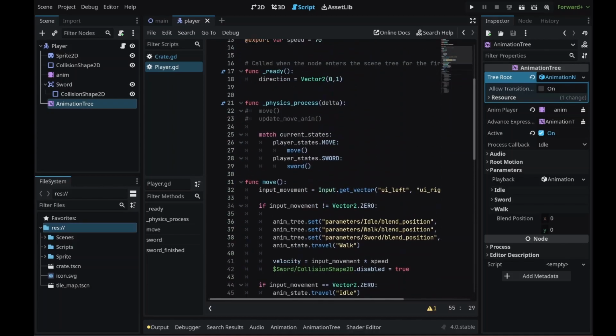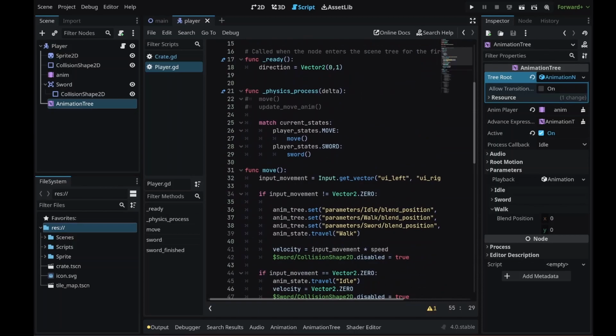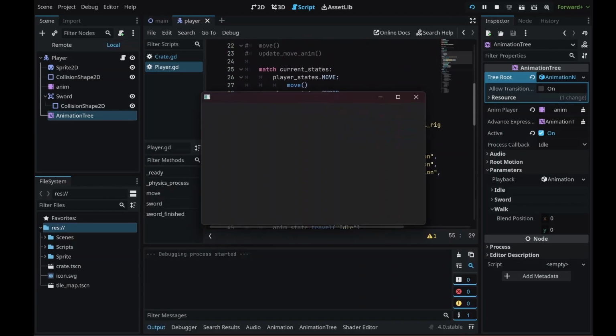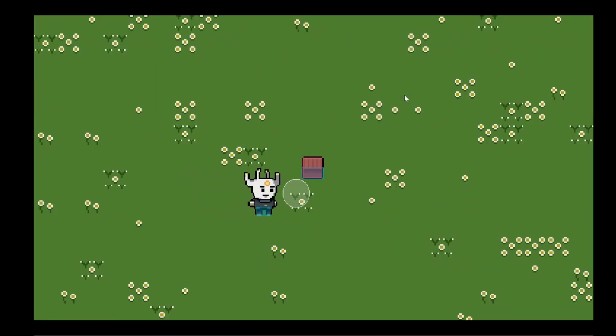And so now with all that done, normally it should work. Let me just take a look if I haven't forgotten anything. I don't think I did. So let's see. The game is launching, our animation is playing, I can still walk, I can go in all directions, and you can see that now we don't have the problem anymore of our player being frozen when we are pressing two keys. And so let's see now if our sword is working well. Yes, it works, it works, it works. And so now we have our animation displayed perfectly.